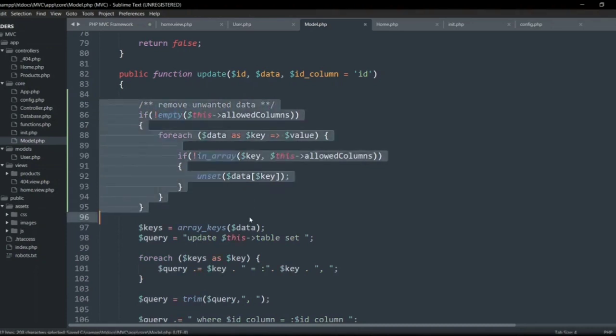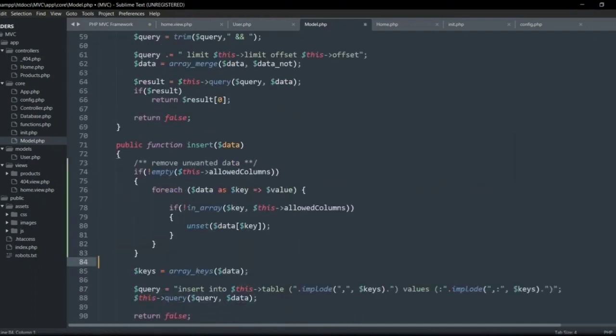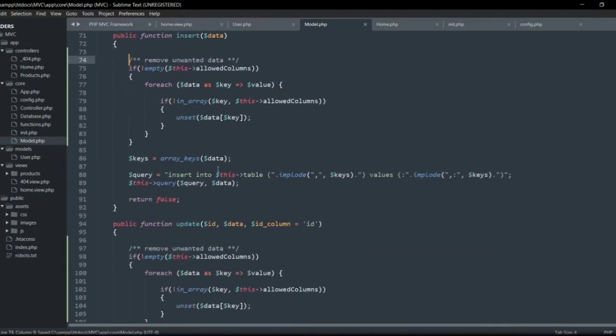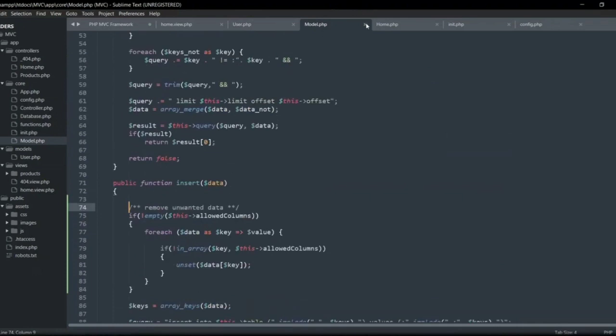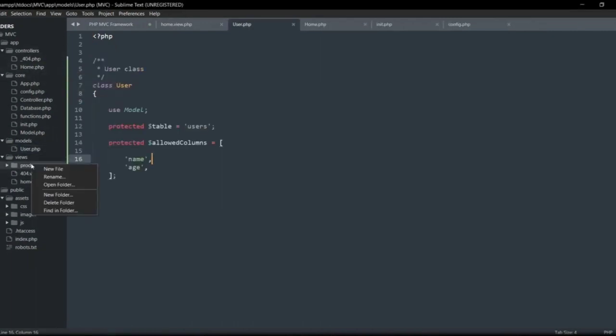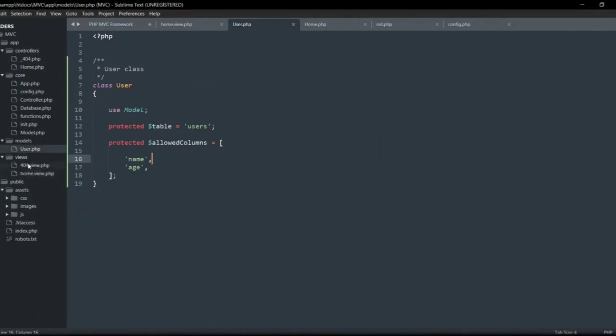So let's copy this. We should put this also in the insert, like so. Okay, we have to clean out the data as well. Okay, so that does it. So close model.php. Everything is cool. So what I want to do at this point is remove the products.php, delete that. I just need the 404 on the home, just like this folder here, products, delete folder. Okay, I just need the home view and the file not found. That's it. And then one model, user.php. And yeah, the rest are good.